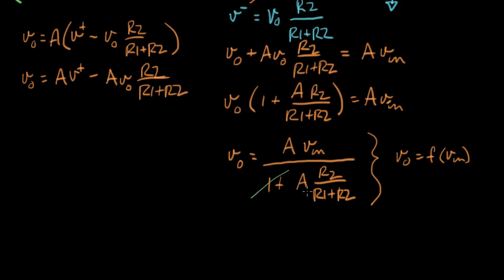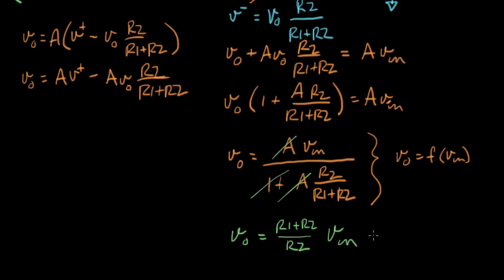Now when I do that, look what happens next. Now I have A on top and bottom in the expression, and I can cancel that too. So the A goes away. Now this is pretty astonishing. We have this amplifier circuit, and all of a sudden I have an expression where A doesn't appear. The gain does not appear. And what does this turn into? V naught equals Vn times R1 plus R2 divided by R2. So our feedback circuit came down to V out is Vn multiplied by the ratio of the resistors that we added to the circuit.